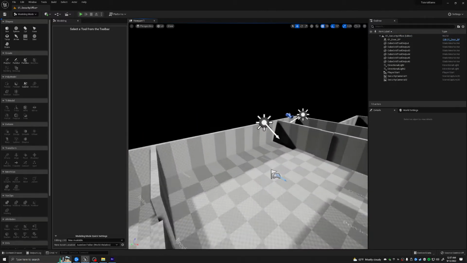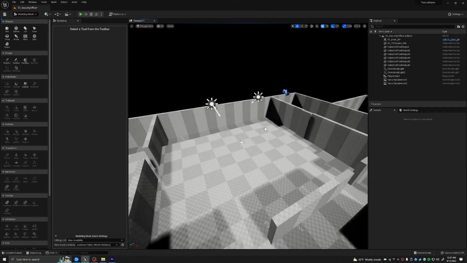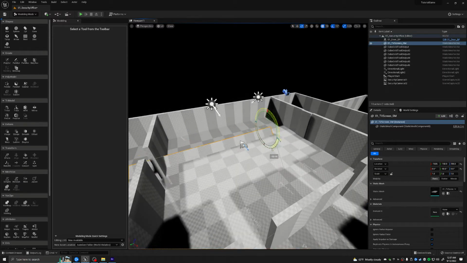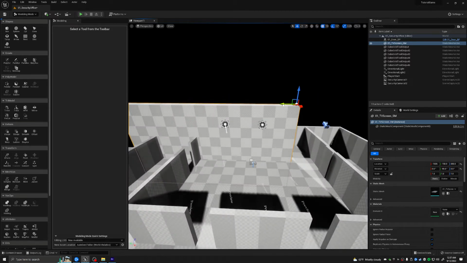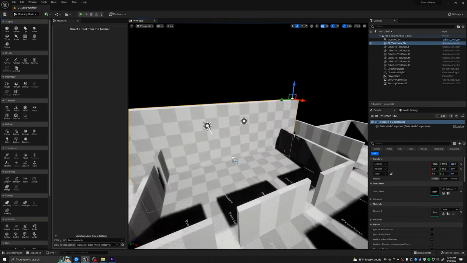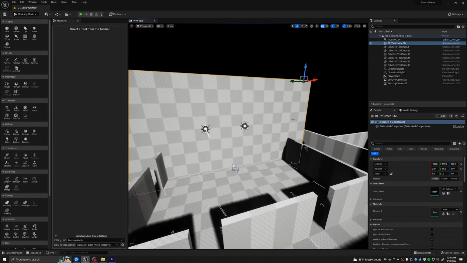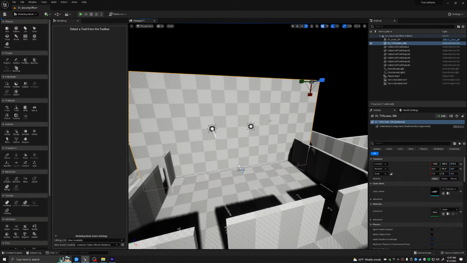All right, now that we have that large thing, we're going to scale it down. Normally you don't want to scale, but this is one of the rare occasions where we're going to get a lot of benefit out of scaling. What we want to do is scale this so it looks like it could actually fit in this room as a TV screen. So we're going to hit R, and actually we're not even going to hit R.